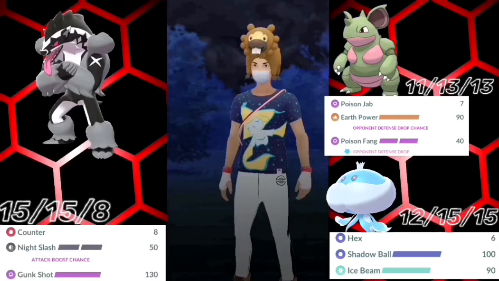And like I said again, sorry about the editing. Like I said, Jellicent is a very good pick. I probably am going to replace it again with Empoleon because I feel like it covers more of the weaknesses for the team, and hope you guys enjoyed.